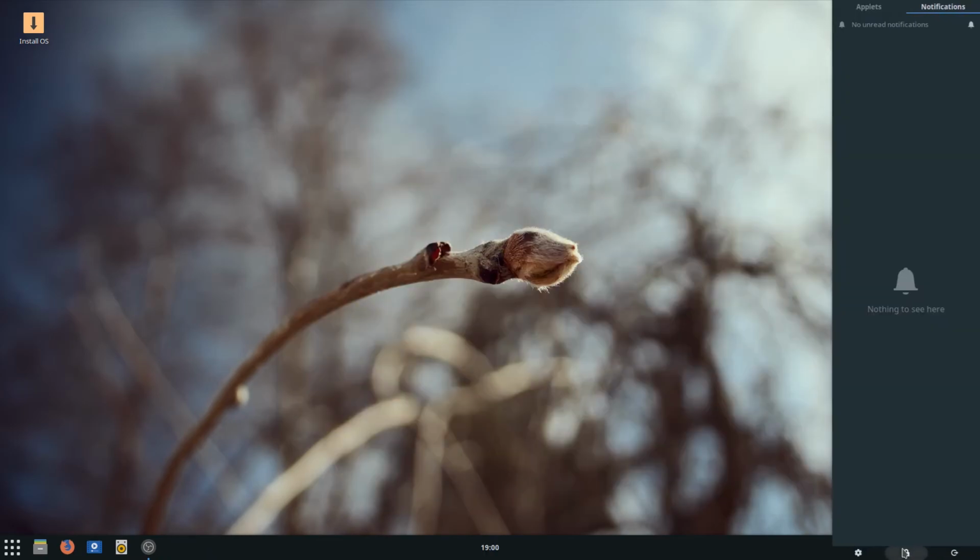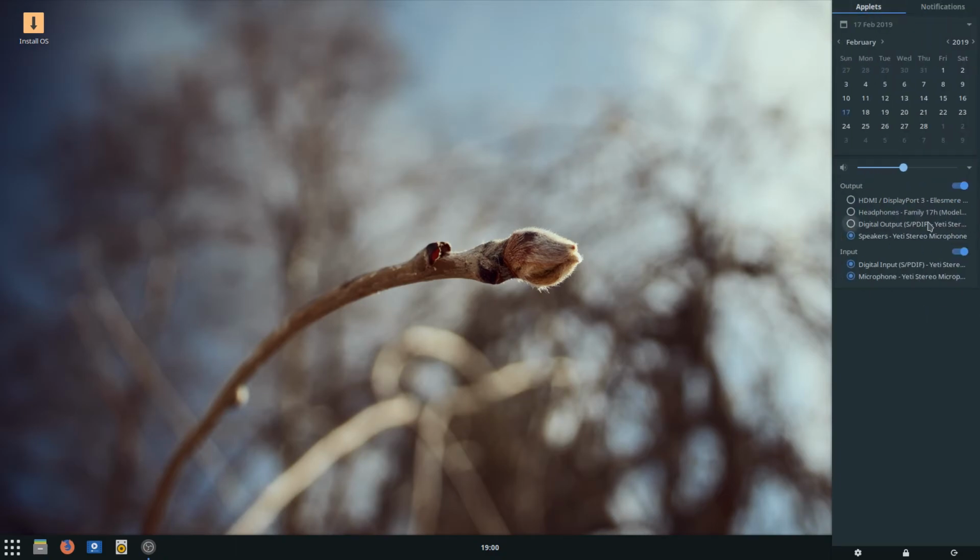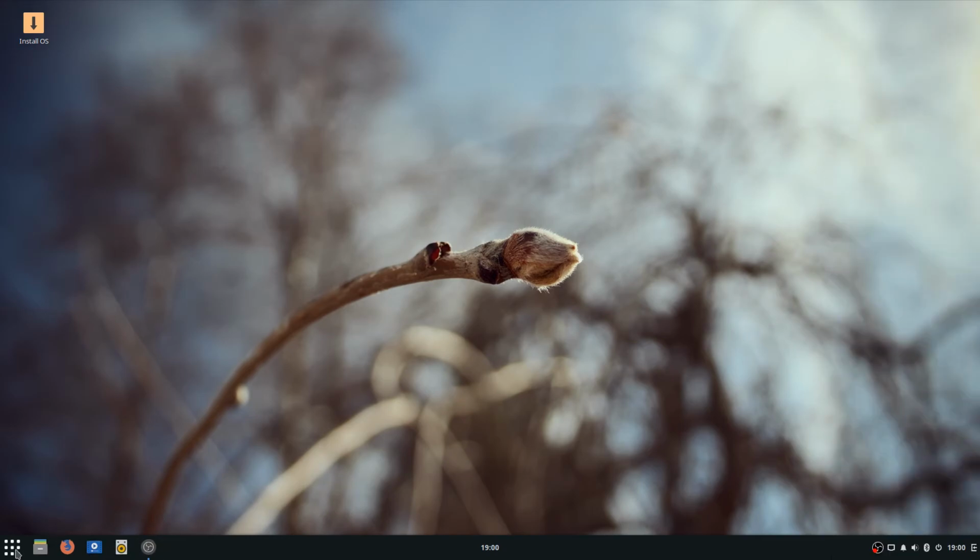They do have this little notifications sidebar, and I think this is a better use of a sidebar than, let's say, comparing it to Deepin. Deepin has a sidebar where it's basically also a settings menu, while this sidebar is a lot simpler. You can put whatever you want, ideally. There's a calendar applet, there's a sound applet, it looks like, and then you can add more applets there. So that's definitely another advantage.